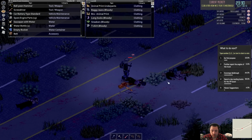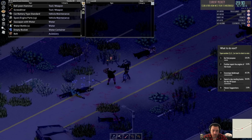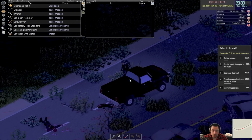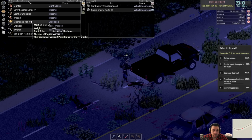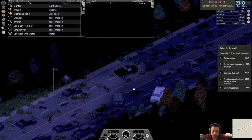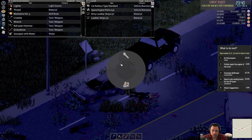Hello. Alright, just a little bit more towing. Oh, come on.